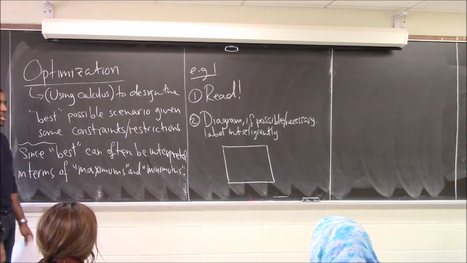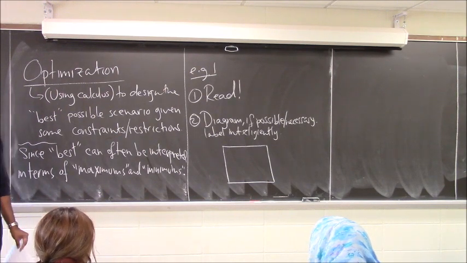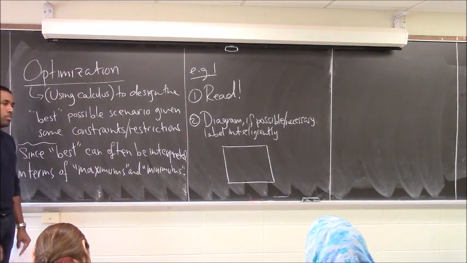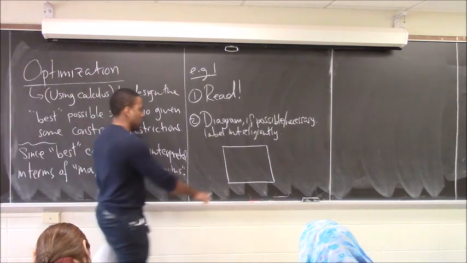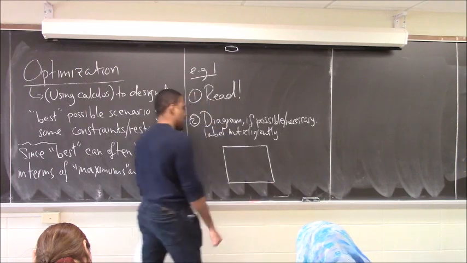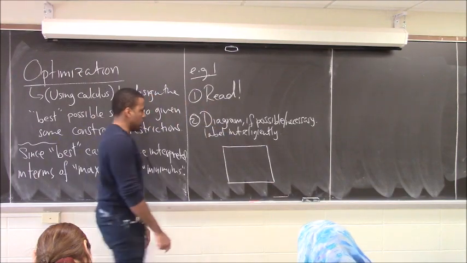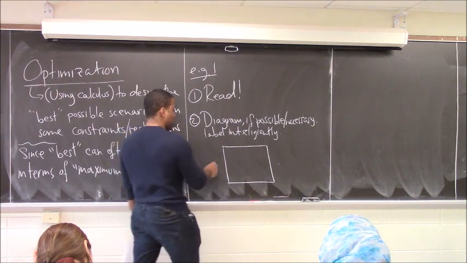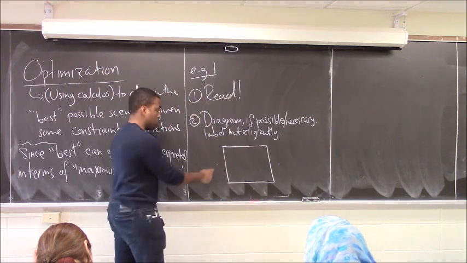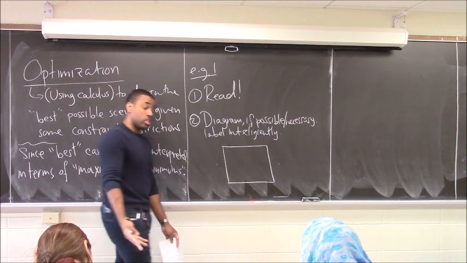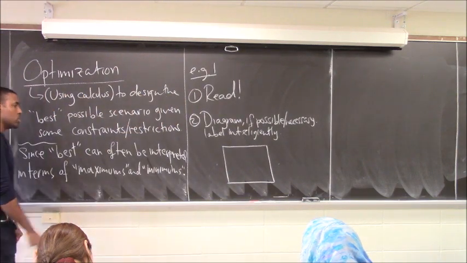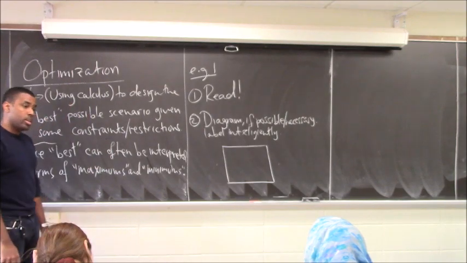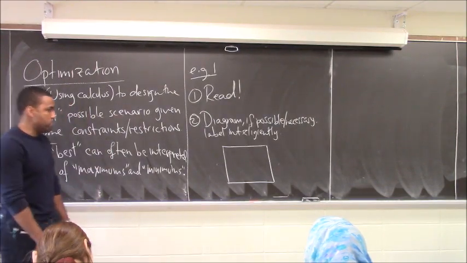Now, of course, what makes this problem a problem is that there are many possible rectangles that he could build, right? Where the length of the fencing is going to add up to 100. You could have 10, 10, 40, and 40. You can have 20 and 20, 30 and 30. 25, 25, 25, 25. There's a lot of different possibilities here. He wants to find the best one. The one, and best, according to him, is the one that gives you the maximum area.